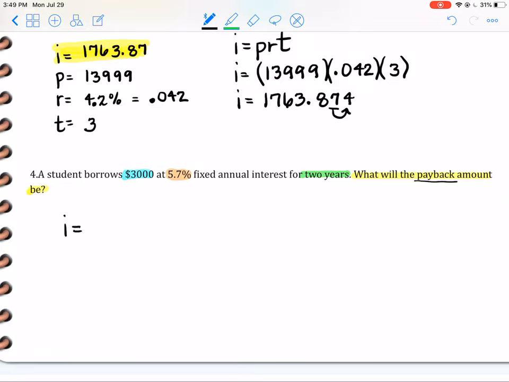So we're doing another interest problem and I will put my pieces of the puzzle down here. I do this whether you guys are watching or not. $3,000 is the principal. 5.7%, I have to change it to the decimal, so give it two places and then the seven. Time is in years, that's two, so we are good to go here.